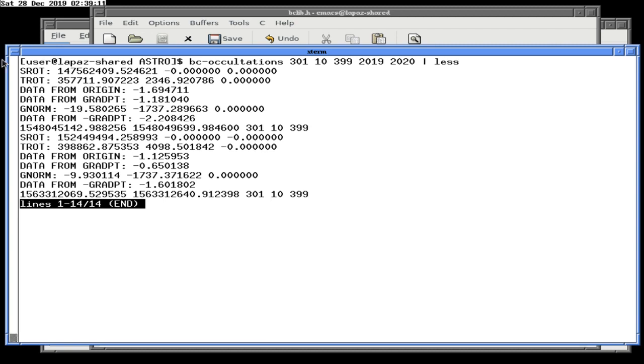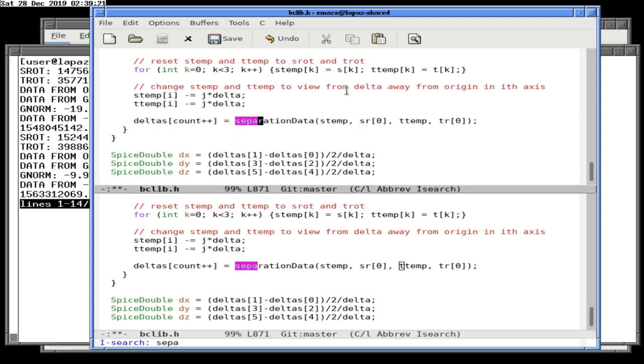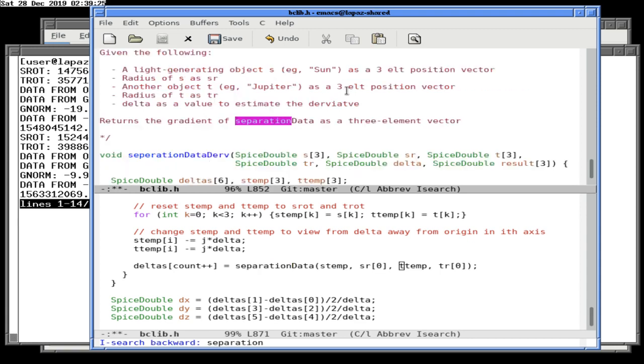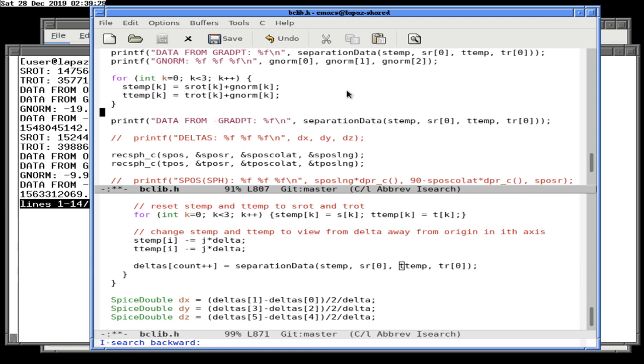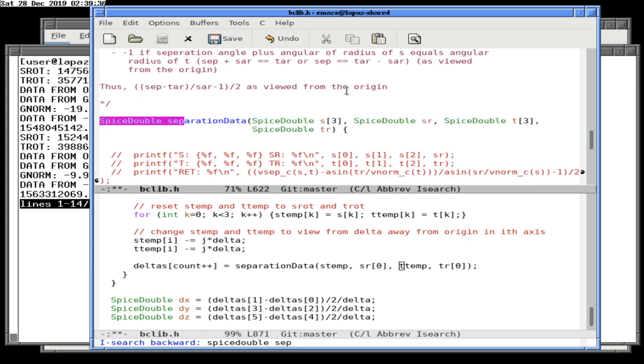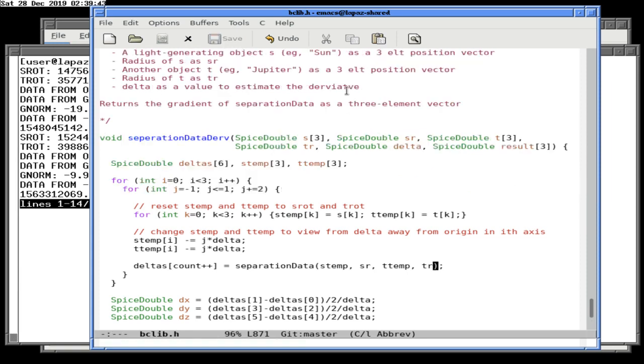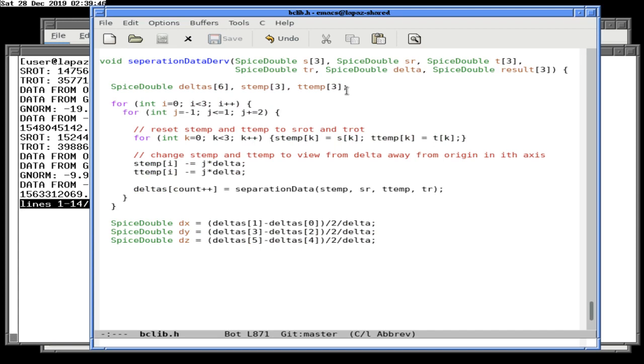And let me see, why are we sending a... do we actually send a three-element array to... I don't think we do. In fact, I think when we do separation data, we send it just a regular double for once. We don't send it all three radiuses because it wouldn't need those. Yeah, so this time we can actually really just say SR and TR. We're not given all three radiuses, just the one that we need. Okay. Separation, and then we have... and now we need to say, well, you know what, this time we can actually get away with this. Maybe we can't, actually, hang on.